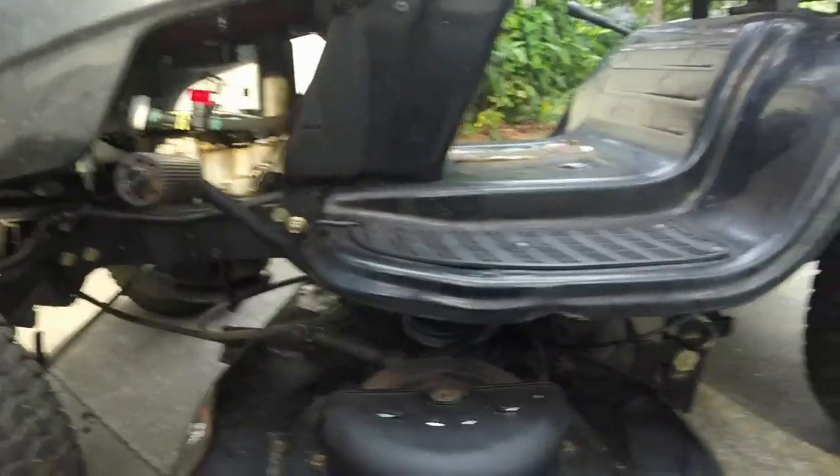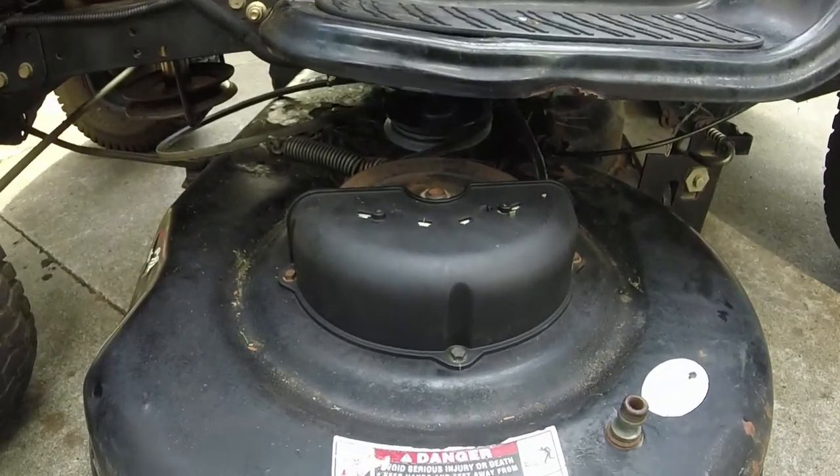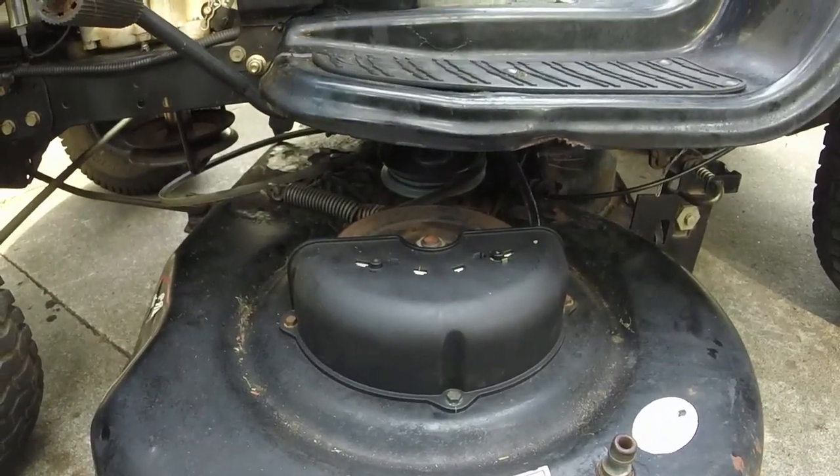We'll save the 14 and a half for something around here. There's tons of frames that I can put this on. So that's where we're at. Catch you in a couple days.